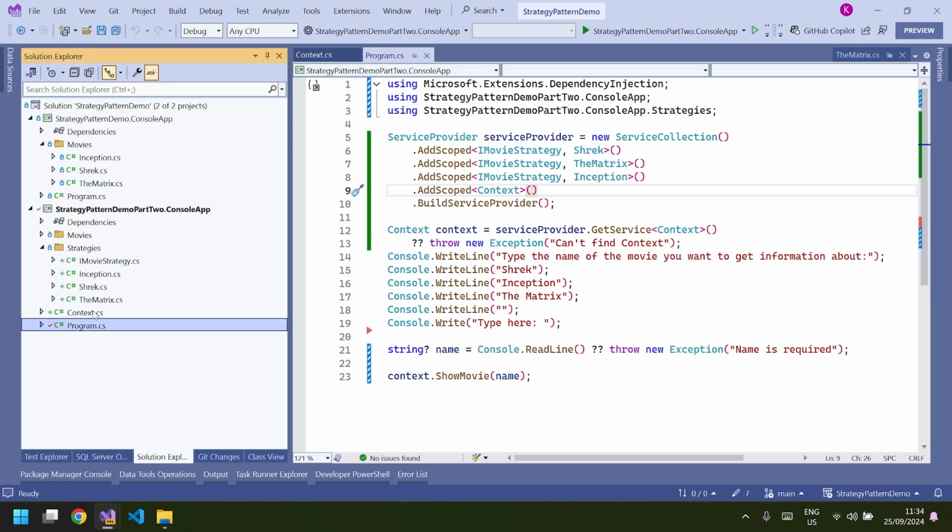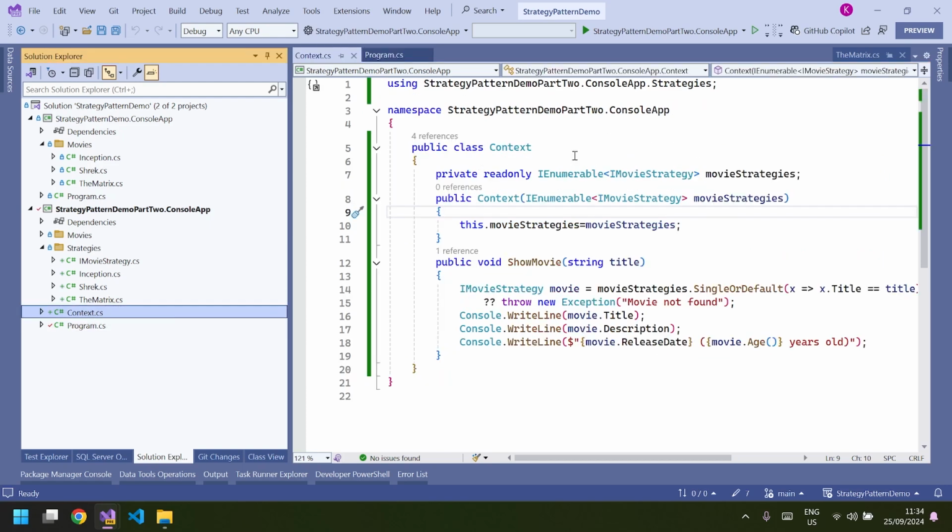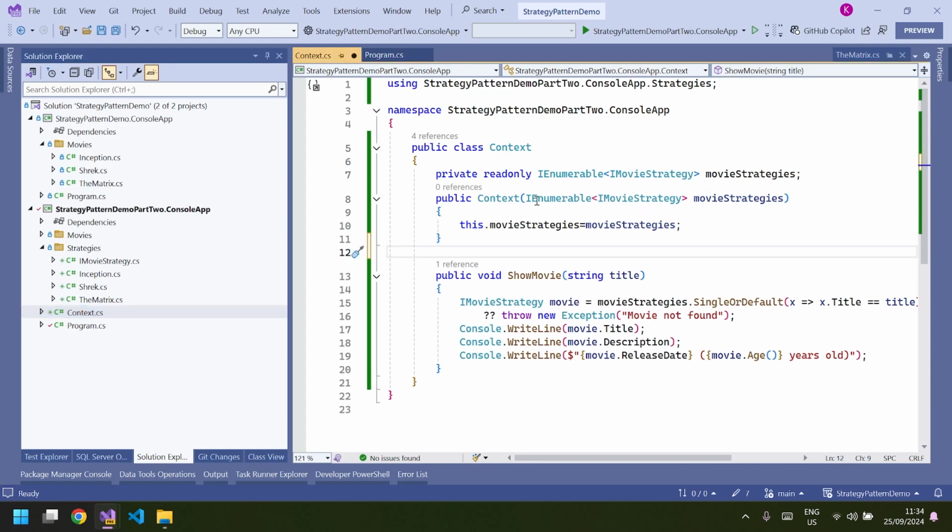I also created a context, and the context is the class that will handle which decision to make. It gets a list of IMovieStrategy, so the strategy interface injected, and I am saving this here in a private readonly. Then I can say, okay, context, show me the movie with a specific title.